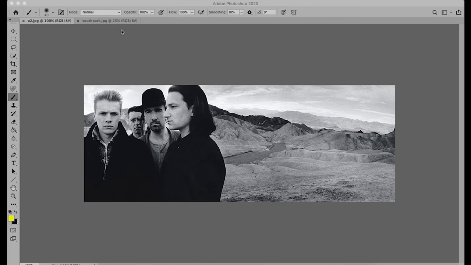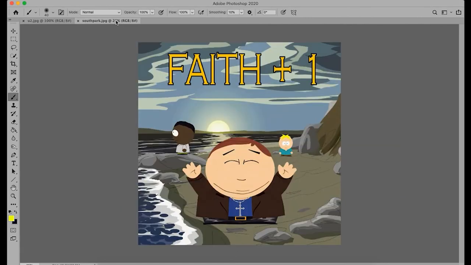So let's talk about the main criticism I have of this image, and that is the idea of the cliché. Now, when you think about cliché album cover photographs, this is exactly what comes to mind. The band standing in a scenic location with serious looks on their face, often with one band member staring to the side. In fact, on the animated show South Park, they make fun of this exact cliché when the characters form a Christian rock band and this is their album cover.